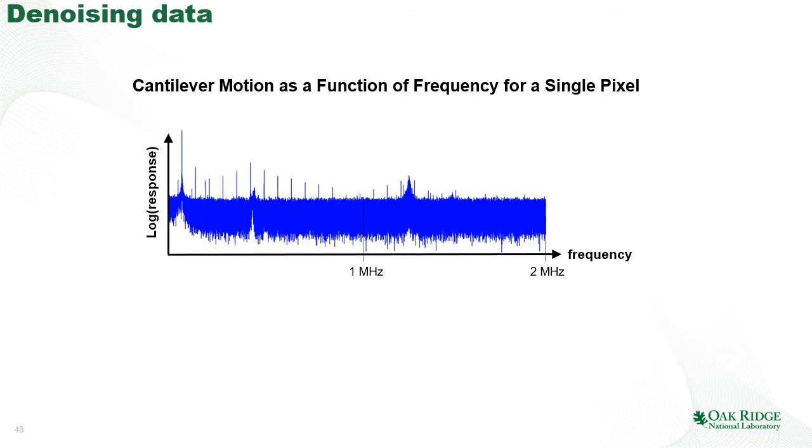This is the typical example of the response spectrum of the cantilever as a function of frequency. What you can see here is the noise floor of the system. This is just the noise of all the electronics and measurement components. And you see here the peak corresponding to the driving frequency, which we choose to be close to the first resonance. You start to see the harmonics of this frequency. Notice that this is a logarithm of response, so the response to these harmonics is much weaker, but nonetheless it's not zero. So interactions between the tip and the surface are always nonlinear.